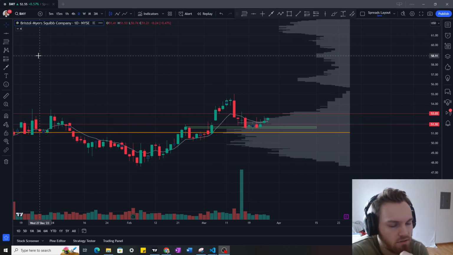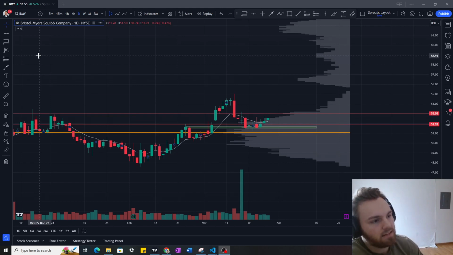So just for any of those who haven't watched, I am primarily a swing trader using a break and retest strategy. So what that means is I play support turned to resistance, resistance turned to support, and I'll get into a little bit of that. It's way easier to see what I'm talking about when I'm demonstrating it. But that is the plan for today. We're going over trades that I'm currently in, and then we're going to be going over trades that I'm looking to get in. So let's get right into it.